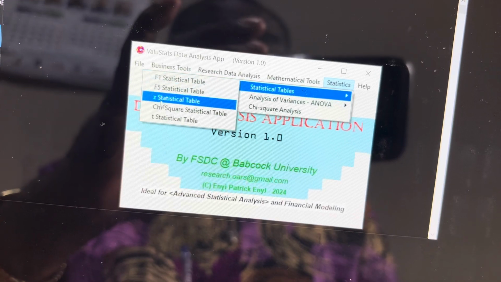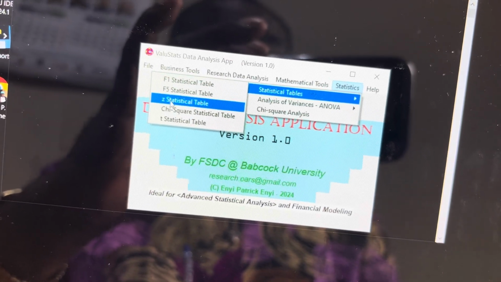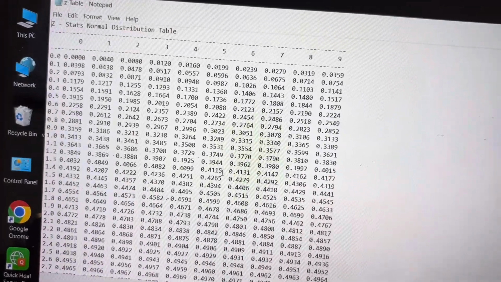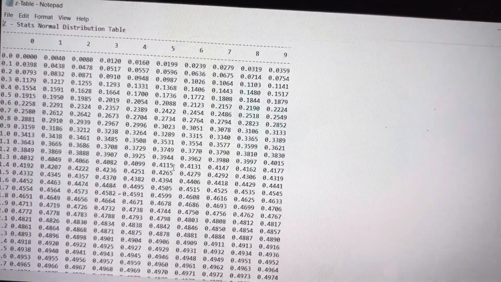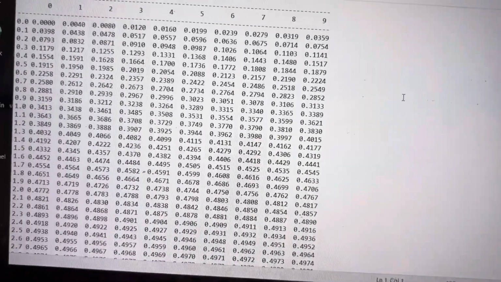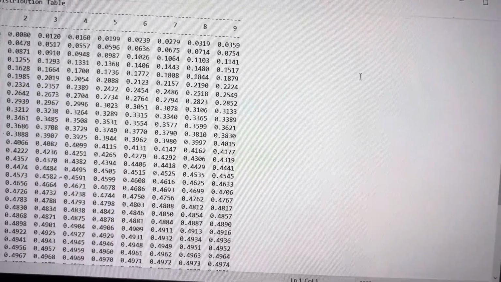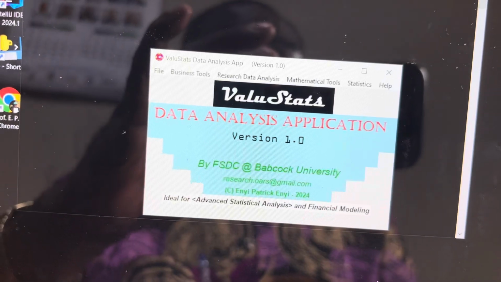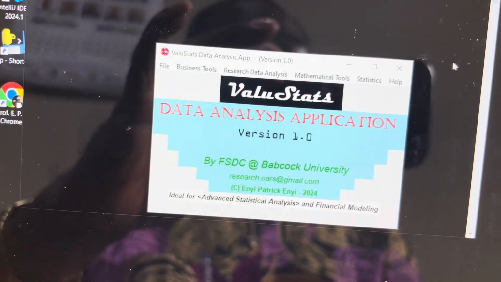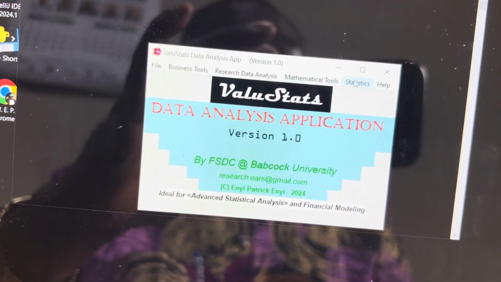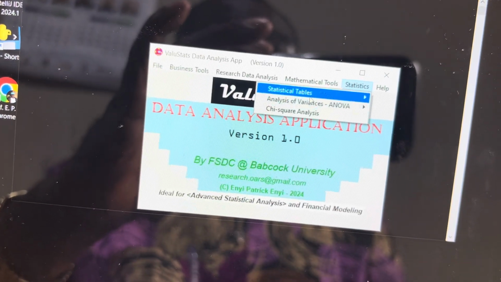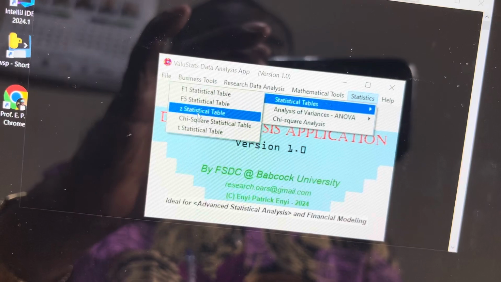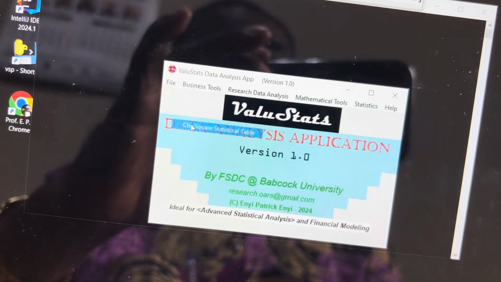Okay. Yeah, the Z, that's the Z, the normal distribution Z table. Okay, so now we also have to close this so that we can show others. Yeah, so the other one, still statistics. So we have shown the Z, then the chi-square.